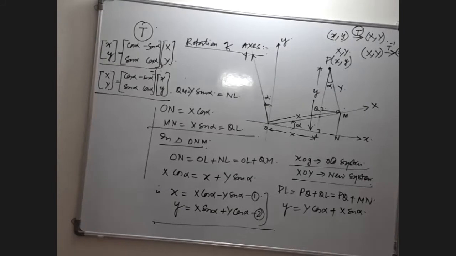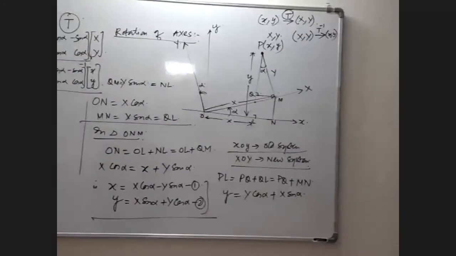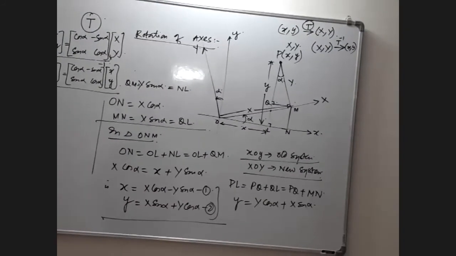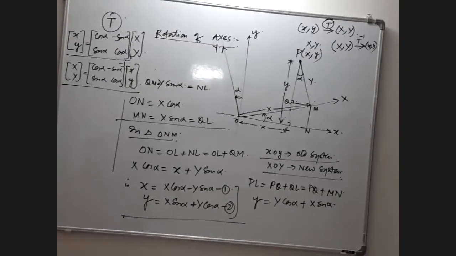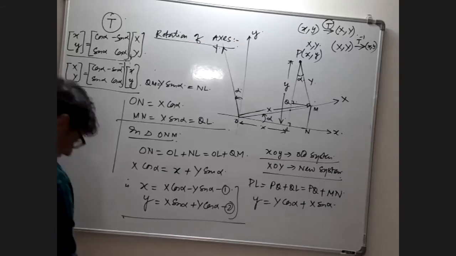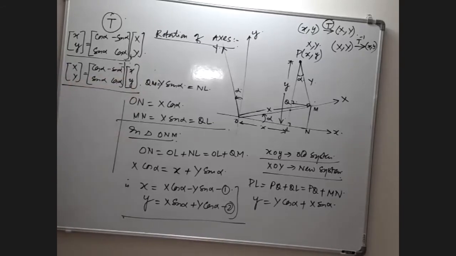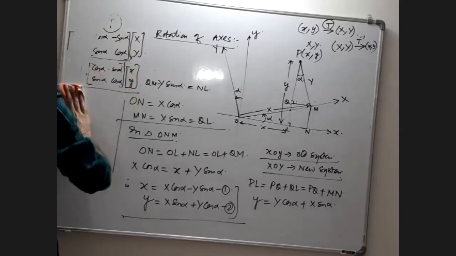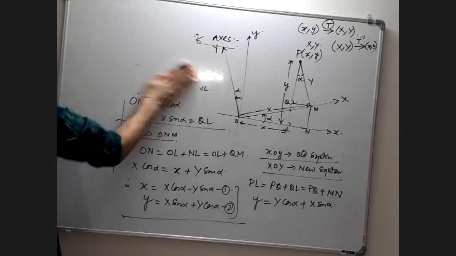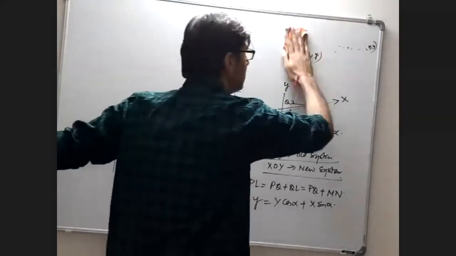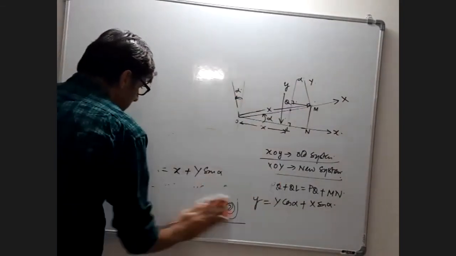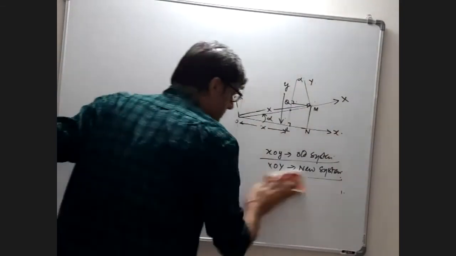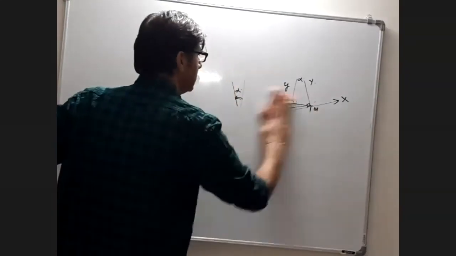Yes, we can do the transformation because that is the third point, कि दोनों ट्रांसफॉर्मेशन साथ साथ में हम कैसे करेंगे, अब हम आपको बताएंगे. Just look at this. ये अगर आपने नोट डाउन किया होगा, let me tell you how we can do the transformation together. दोनों, मतलब rotation of axis as well as shifting of origin. We can do the two transformations simultaneously. That is not an issue.